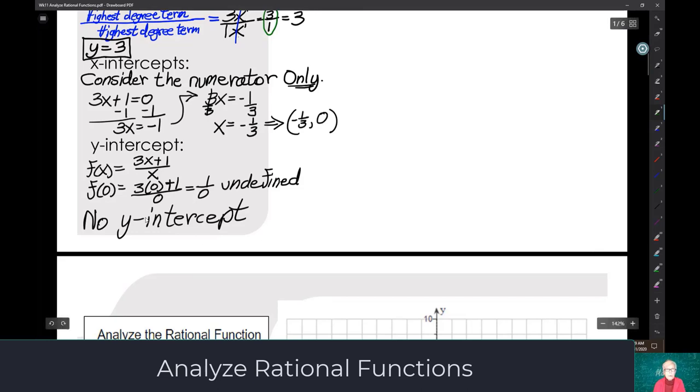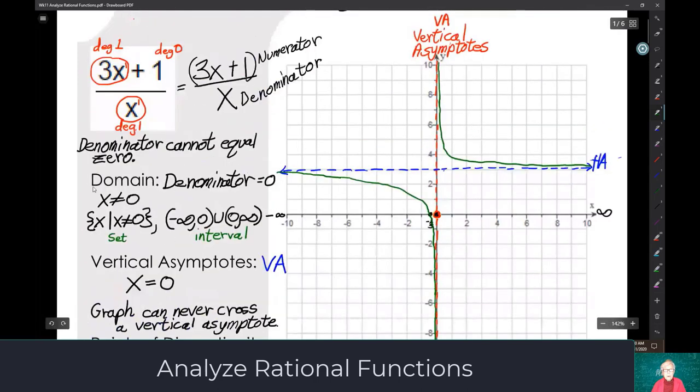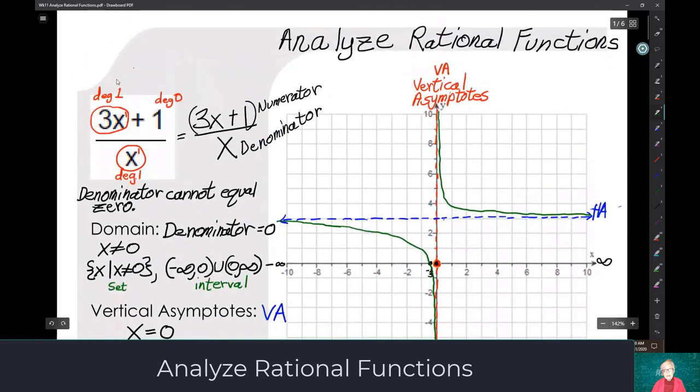On the other hand, for the y-intercept, you're going to have a 0 on the bottom. That's a very bad thing. It means an explosion, so boom, you're dead. So am I. So now we don't have to worry. However, we did stop this in time by saying no y-intercept. Okay. And that is the analysis of our first rational function.